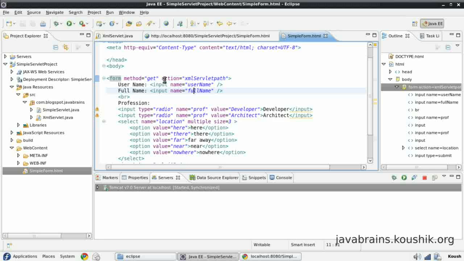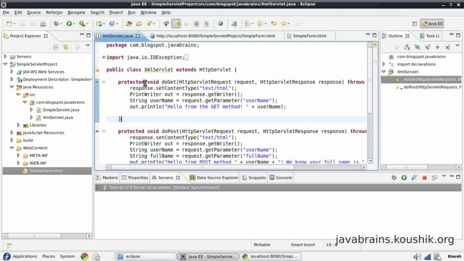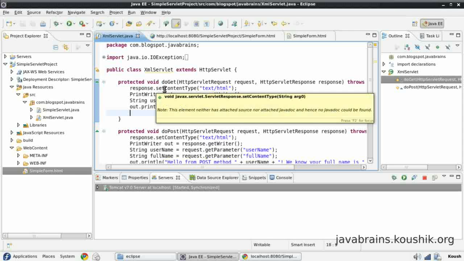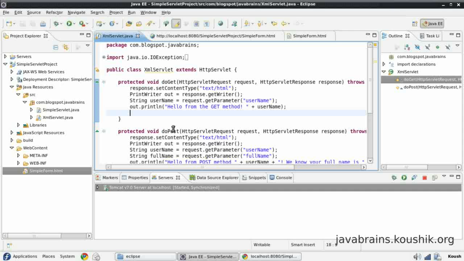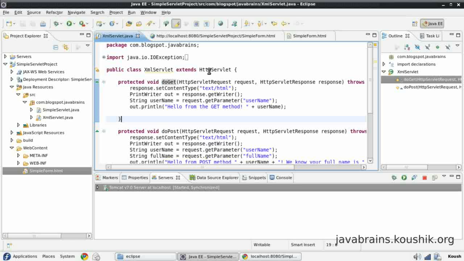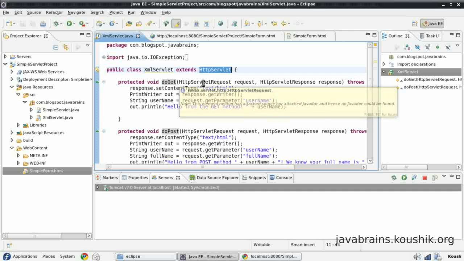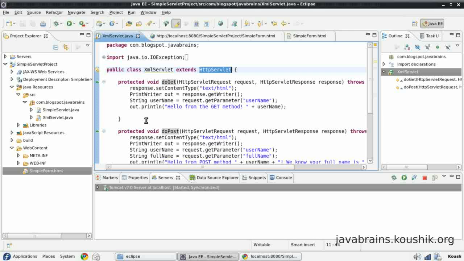Okay, there are some other methods that you can use as well, depending on your requirement, because those are the methods that the HTTP protocol supports, apart from a doGet and a doPost. So in order to do that, we will have a look at this HTTP servlet. This is a class that we override when we write our servlet. Now we'll see why we need to override this.